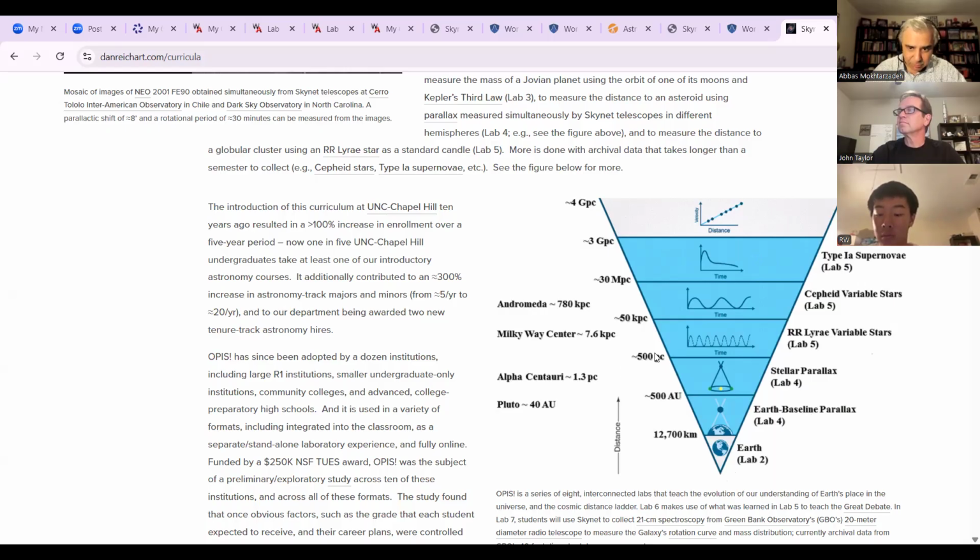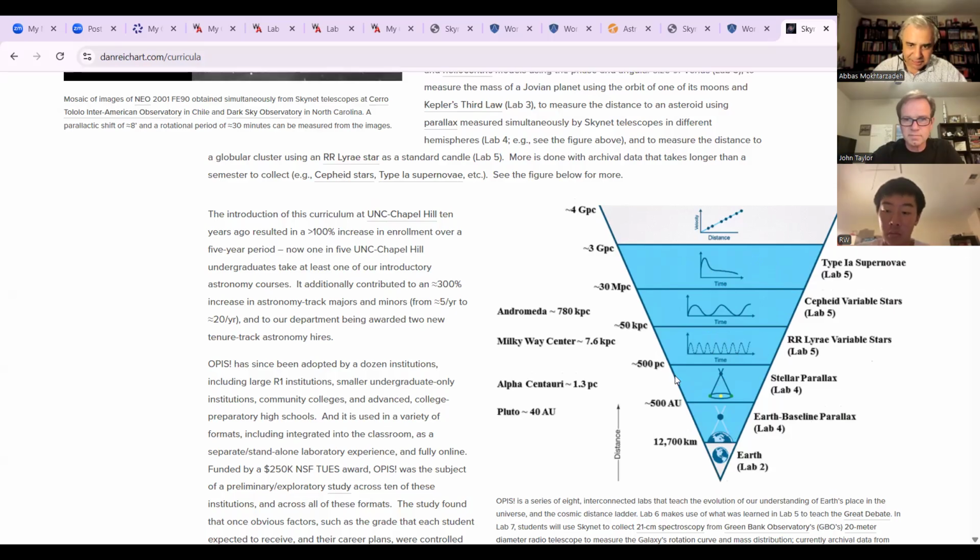In OPIS 1, we're going to go through these first four objects, and in 5 and 6 we'll go to the Cepheids and type 1 supernova. We're going to see how astronomers take measurements from the nearest objects to the faraway, distant celestial objects. You'll see in a future session how accurate the measurement is.